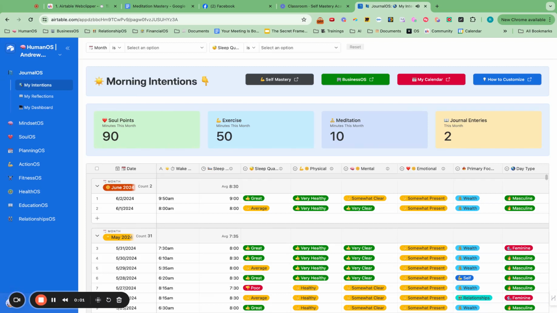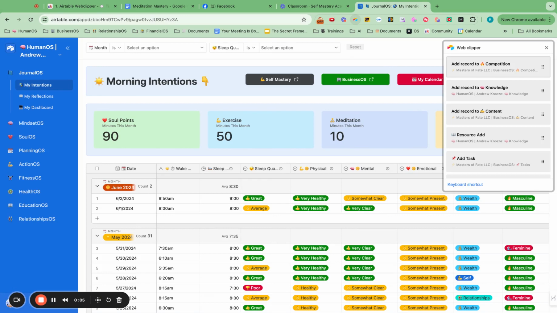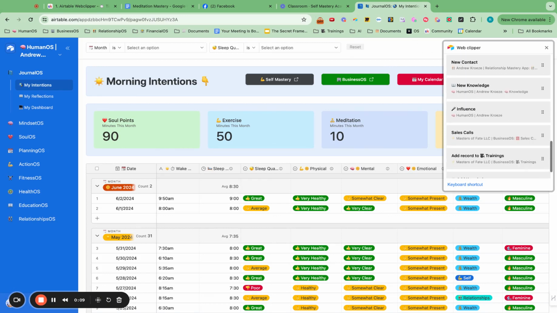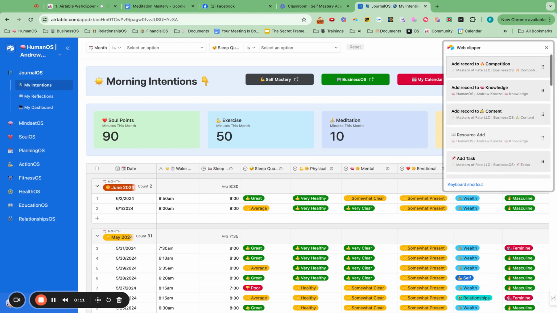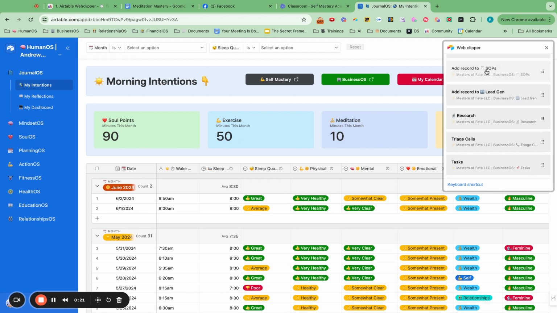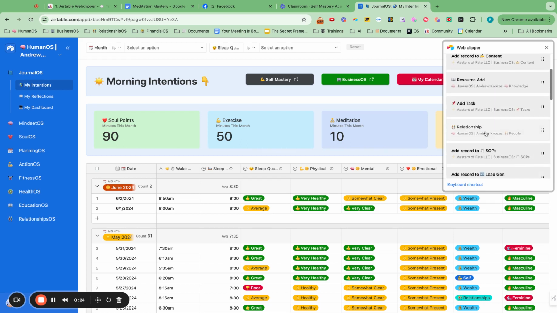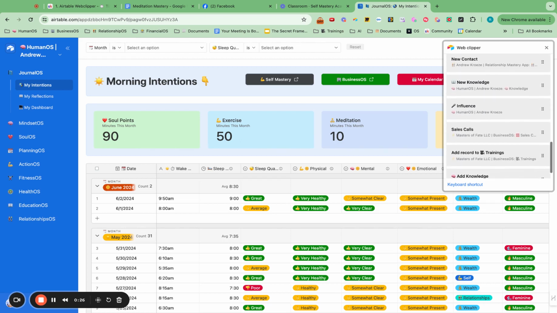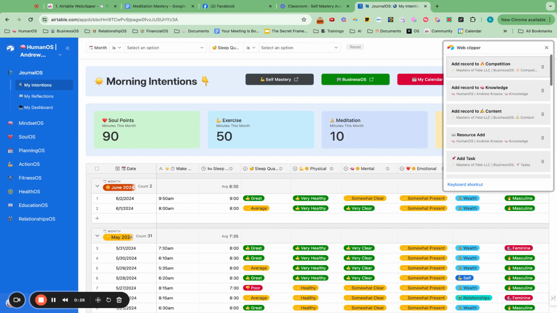Right, this is my favorite productivity tool of all time. It's called the Airtable Web Clipper. And you can move anything from the internet over to your Airtables. As you can see, I have some for content, for the resources that we talked about setting up before, delegating a task to my team members, for SOPs as well, and also basically everything. So use this over and over and over and over.